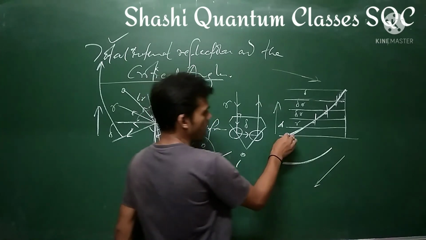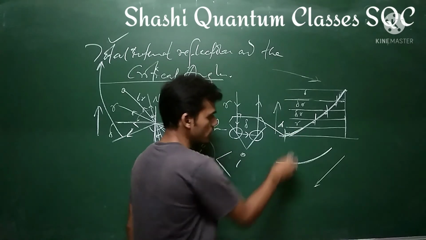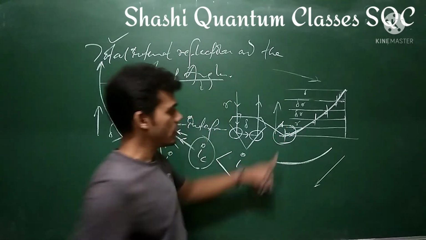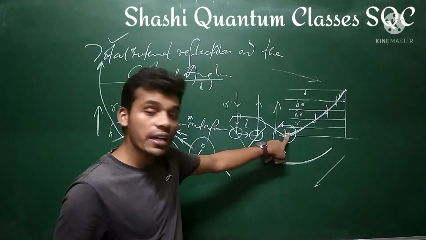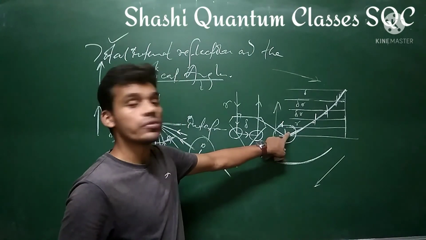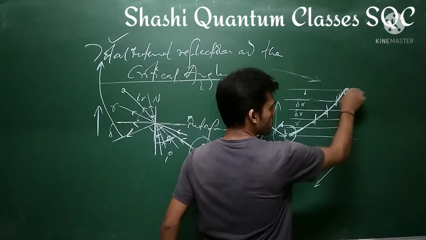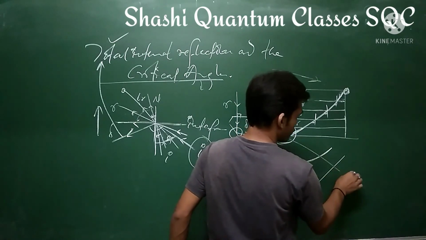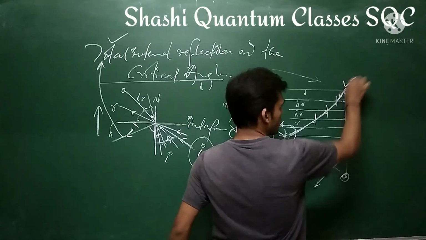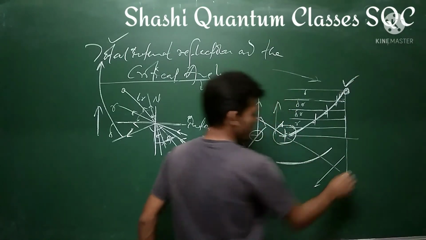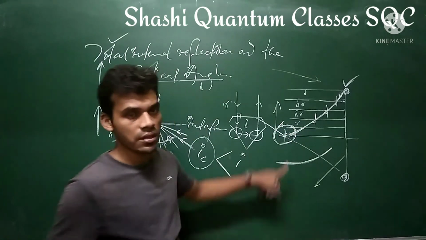Okay, and what happens here? यहाँ से ये completely reflect कर देता है. So this is what is happening here. It is the total internal reflection which exceeds the critical angle. ये critical angle को exceed कर जाता है. So this is what happens here. This is the critical angle and the image of this point is seen here. यहाँ कहीं पर हमको ये image मिलता है. The image of this object will be observed here. Okay. So what happens here is the total internal reflection.